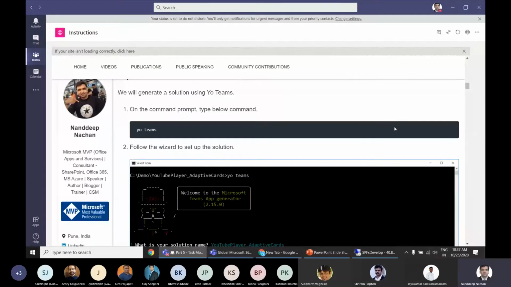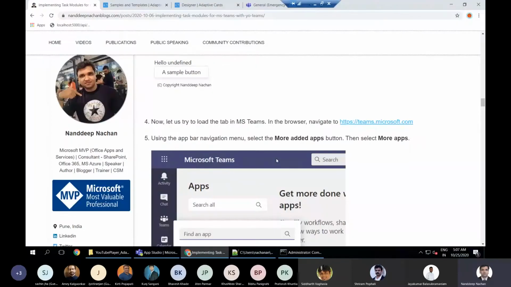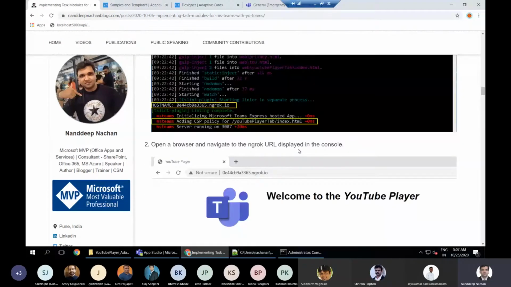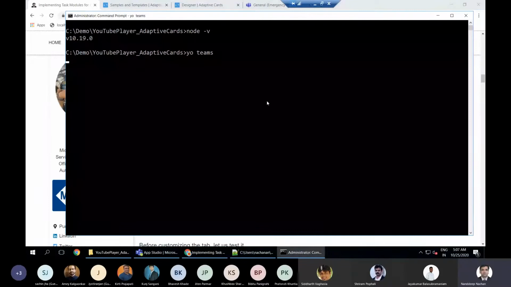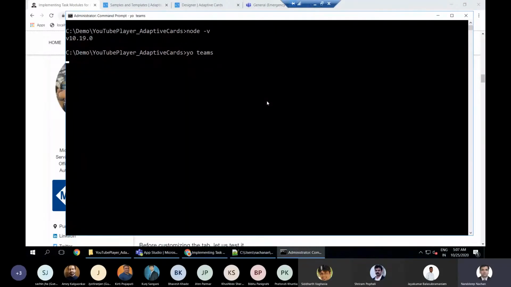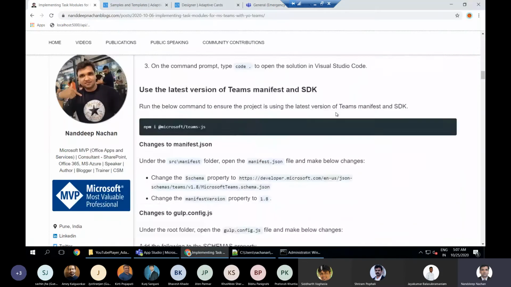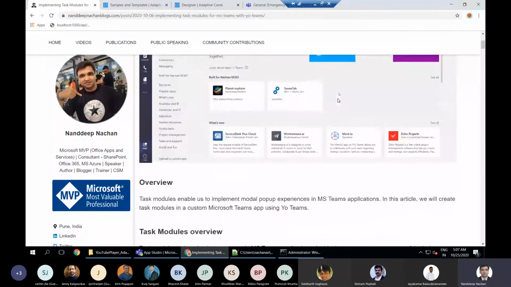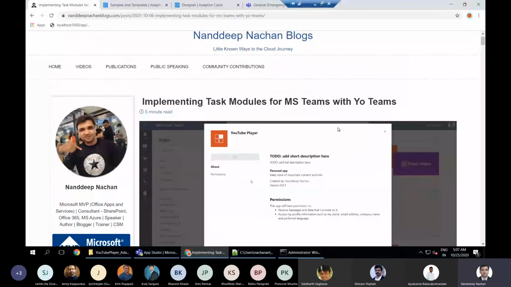First, we are going to create these Yo Teams, and as I said, these adaptive cards are nothing but a Teams tab. So what we are going to do now is create our Teams tab. Let us go ahead and click Yo Teams. This particular app that we are going to develop will have the capacity to show a YouTube video. You can embed any YouTube video ID into this solution in the text box. We will have one text box wherein the user can mention their YouTube ID. Probably I can show it to you how it looks. Maybe it is going to take some time.